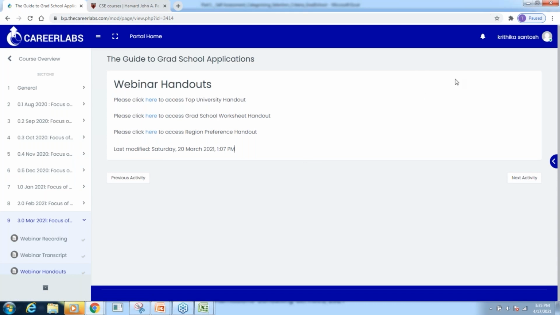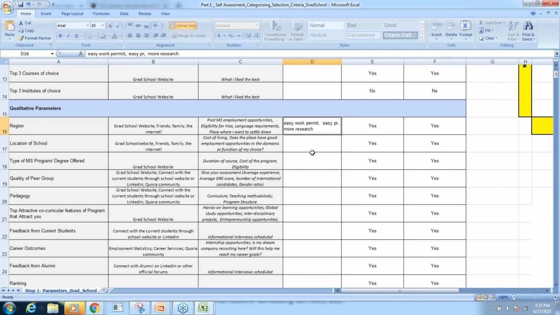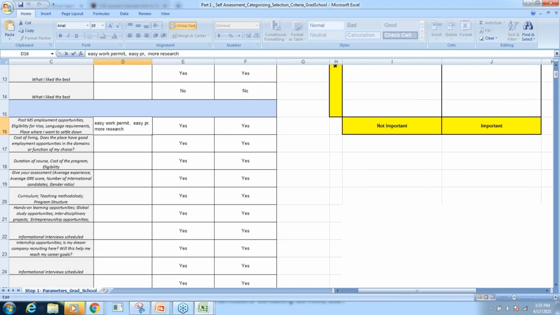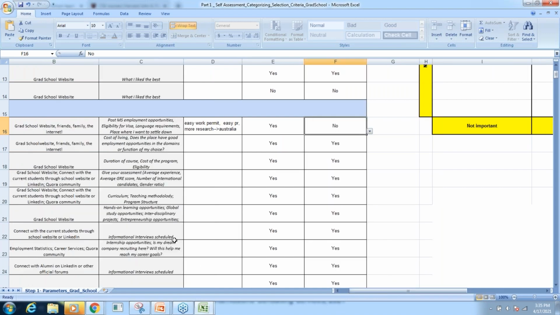Moving forward, we already know how to work on the regions and the other things, and so on. So that is what we do: we start populating this. You say, region is very important to me, and I'm not willing to negotiate on the region. After doing all this, you might say, I have arrived at the fact that Australia is good for me. So I am not willing to compromise on the fact that I want to study in Australia. This is not negotiable for me. Like this, you start filling out the parameters.